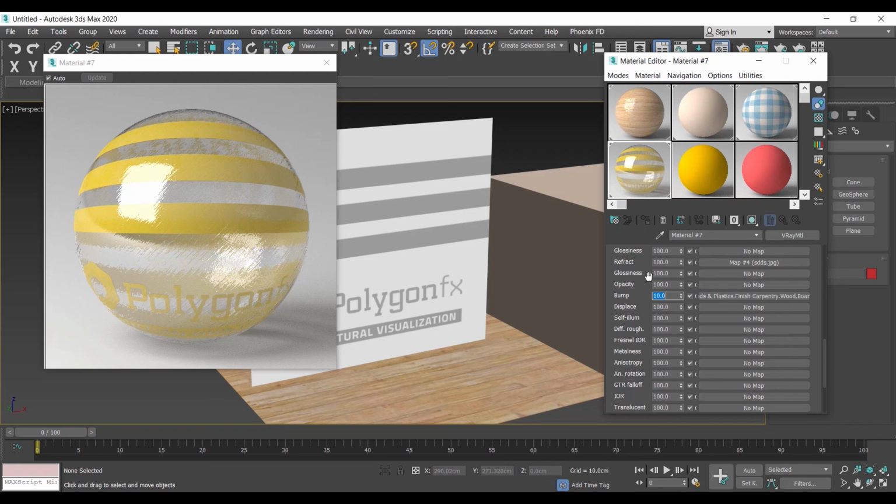And I definitely have to wait till it loads. And then you will see that it's going to be something like that. I want to see that the surface is not super clean and sharp. I have some kind of bump on it, some kind of surface roughness to it. And definitely we can add glossiness to the reflection and glossiness to the refraction to make it more glossy on the reflection and refraction with the bump map, and we can achieve better results.